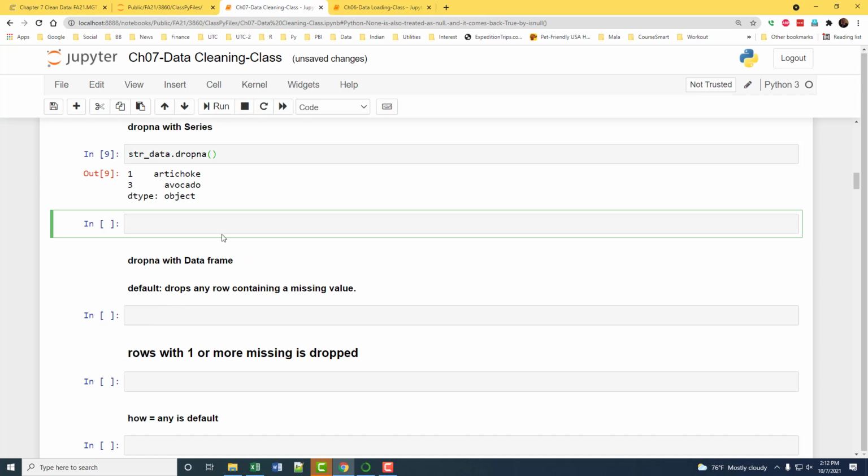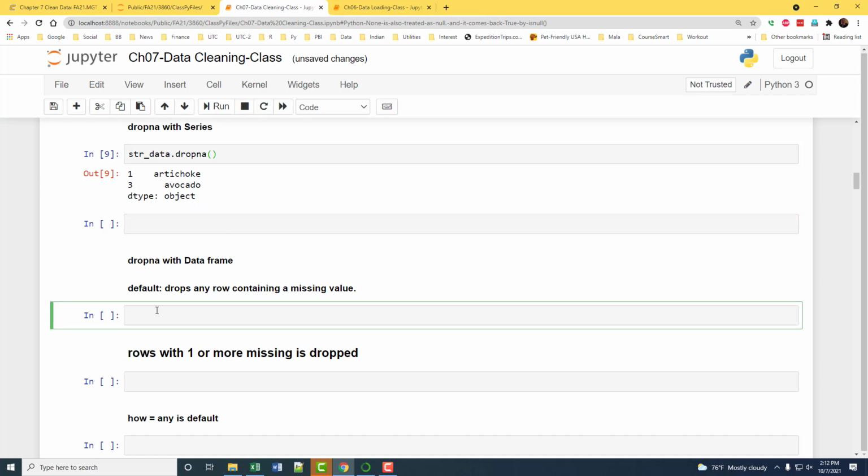okay, and I want to make it easy to type. So data equal to pd.DataFrame, right? Okay, and I want to give a list of lists.